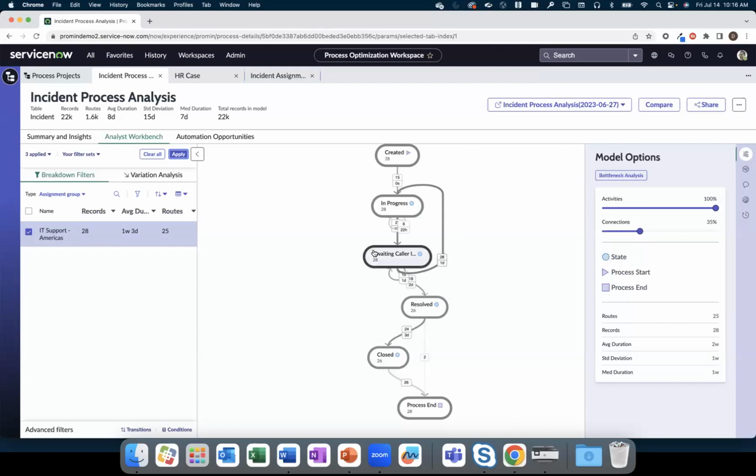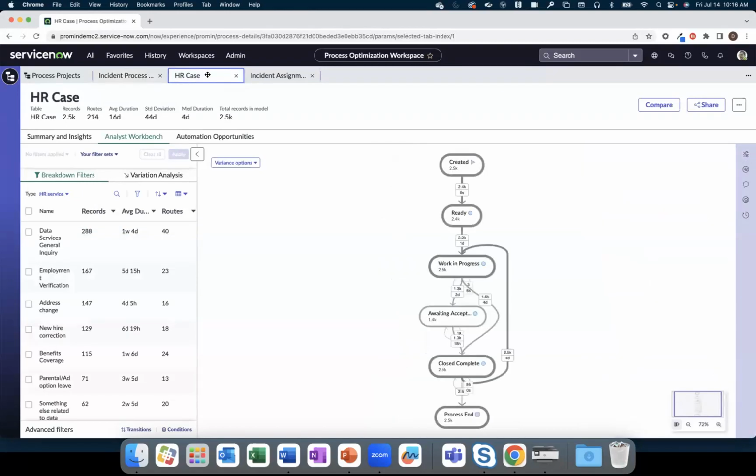So that's one, looking at repetitions going into a node. I'm going to jump over here to this HR case example to look at the next piece. See if questions come in. Oh, all right. There was a question, will these sessions be recording? Absolutely. All the sessions get recorded and they get posted on the community site for follow-up for those, so you can share it with your peers.